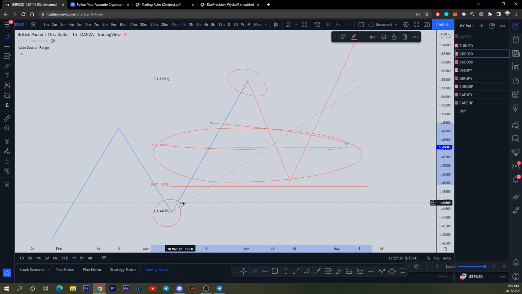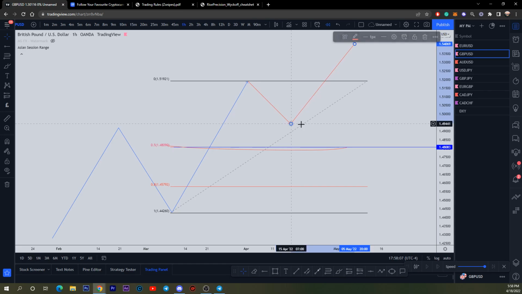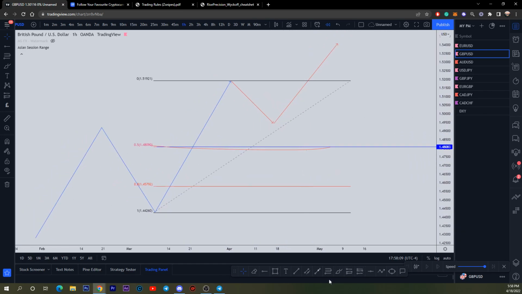Because we did not truly enter into any discounted pricing, meaning buyers did not truly get back into the market at that area. If the market did not retrace back into this 50% equilibrium, then I do not count that as a pullback. If the market did something like this, say this was the retracement, I don't consider this a new swing low. This is still my swing low, because this did not come into discounted pricing to where I can say that banks and institutions got into the market, because banks and institutions do not want to get into the market here.